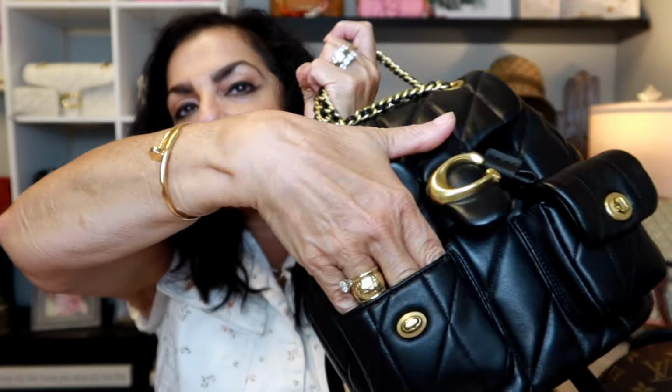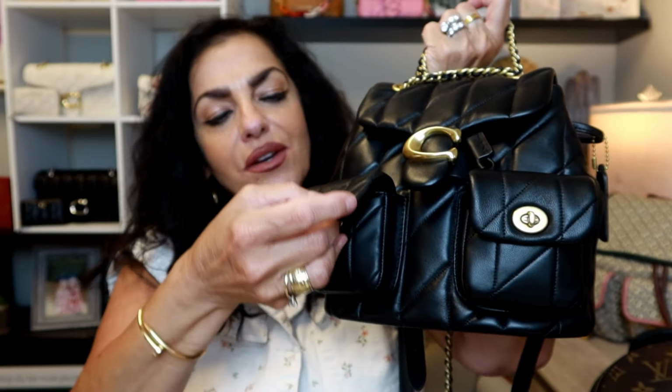I feel like even these little pockets here are very usable. They're not too big, but they're big enough to where you can put something in there, because they're quite wide. See, they're quite wide. I can put my fingers down in there, so you can put things in there. Mints, gum, change, I don't know. I guess the change would fall out. But you could put things in these little pockets. So to me, the number one con is this. And then of course, I think every bag needs a back pocket. This one doesn't have a back pocket, and it should.